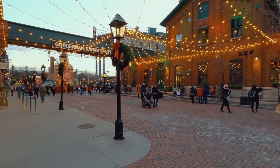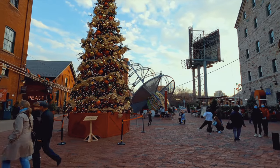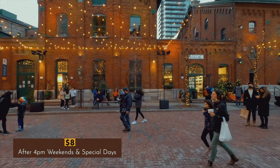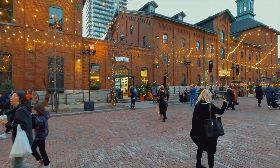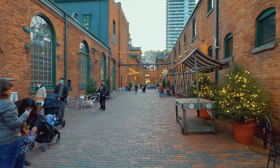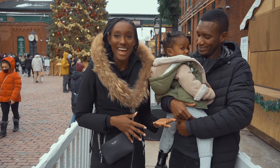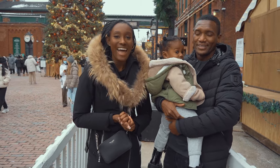The next activity is exploring the Distillery District. The Distillery District is Toronto's most magical holiday experience. It's free to get in from 10 a.m. to 4 p.m., and on weekends and specific days it's $8 to get in after 4 p.m. It's an old whiskey factory that's been turned into a pedestrian Christmas wonderland. We're going to go around with our little family, get some nice hot chocolate to warm us up on this cold day.